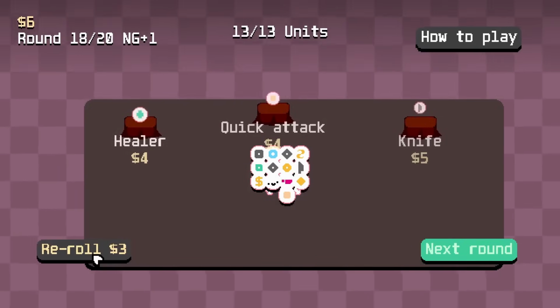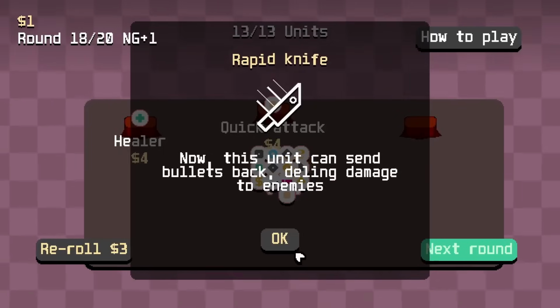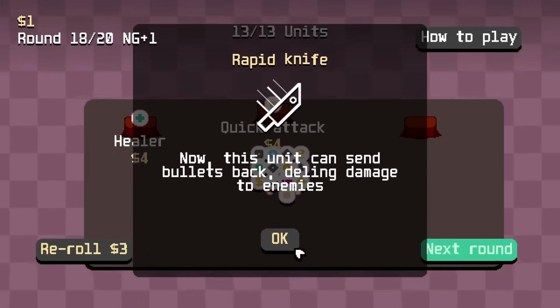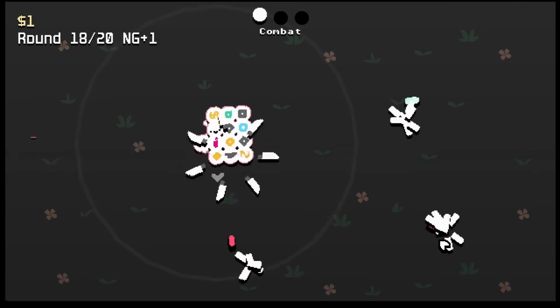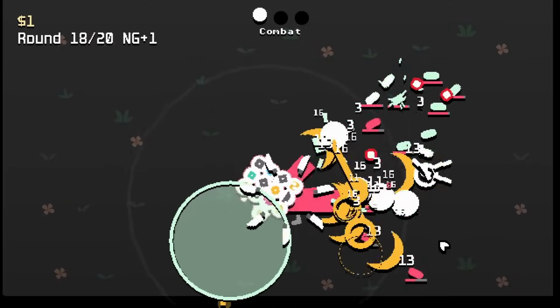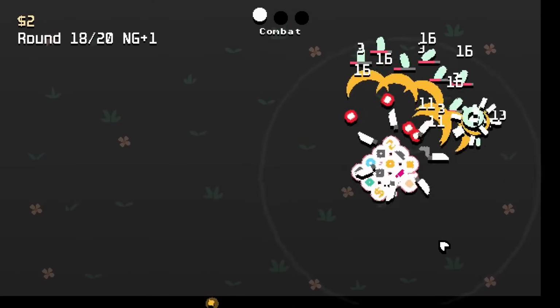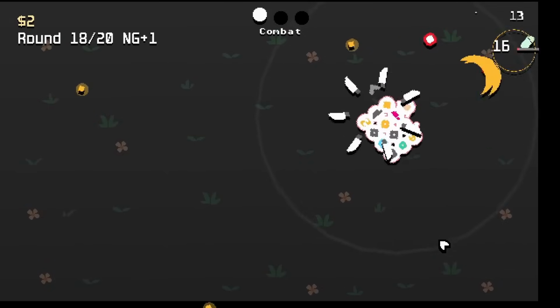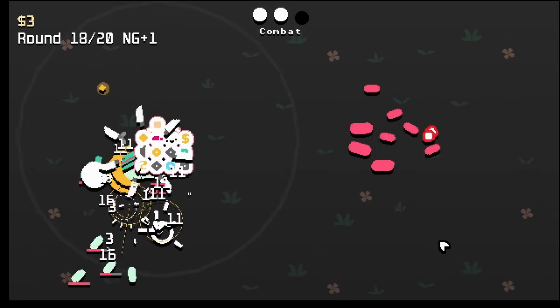Let's see. I guess I'll roll again. Another knife. Ah, it's level 5 now. Now this unit can send bullets back, dealing damage to enemies. Let's go, baby. That's pretty good, right? Deflecting bullets. That's probably our main source of pain. Looks like we're having a pretty easy time, but we're still early game, right? New game +1. I'm sure it goes up and up and up.